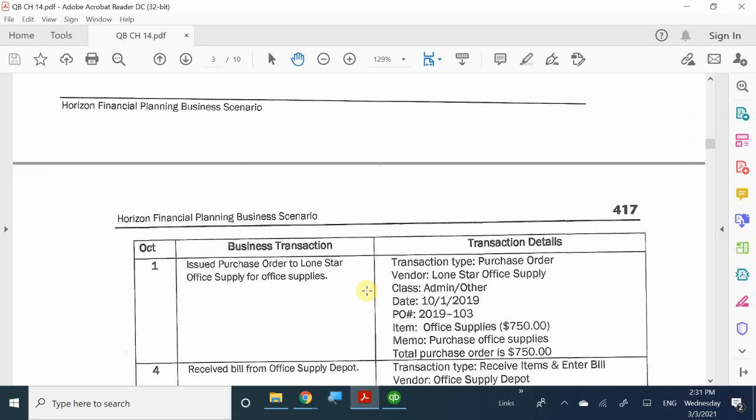Same date. Obviously the PO is going to be different, and we're buying a total of $750 worth of office supplies. The memo here is purchase office supplies, and the total purchase order is $750. In this case, it doesn't even give you the quantity, but that's okay.